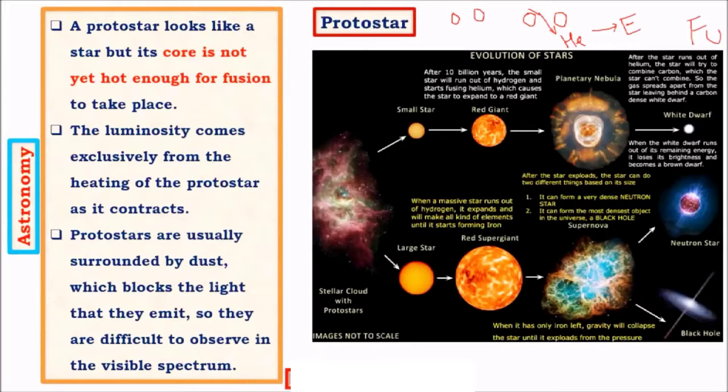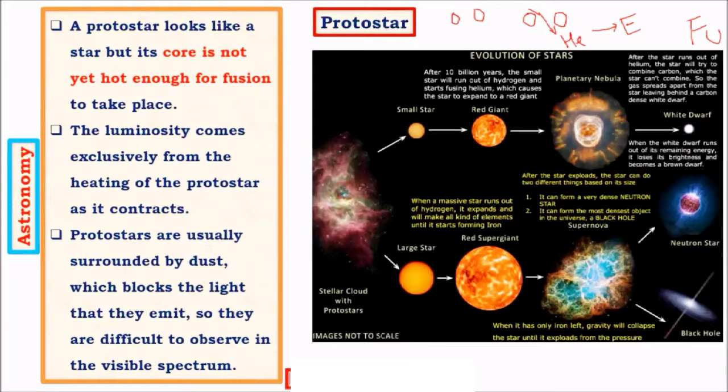So for a fusion process to take place, it initially needs a huge amount of temperature. Whereas for the fission process, you don't need initial temperature. All that you need is a neutron which can ignite nuclear fission. But in fusion, you need huge initial temperatures to start the fusion, or combination, of two atoms.